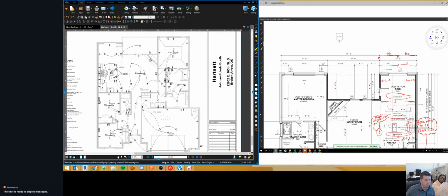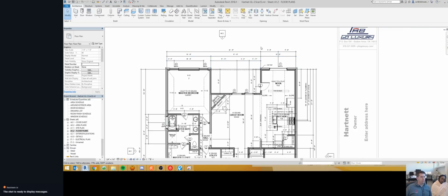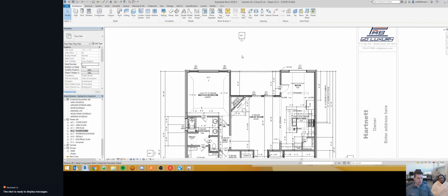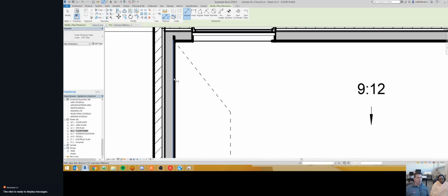But I wanted to go over real quick what I was taught for dimensioning, especially for the dimensions around the exterior. The ones in the interior are a completely different beast. But there's a system that I use for dimensioning, and I want to show it to you. By the way, when you use dimensions in Revit, you can pick center lines, faces, and whatever. So for exterior lines, I always have this set to faces of core, and then it snaps. If I hover over this, I don't have to sit there and tab through.